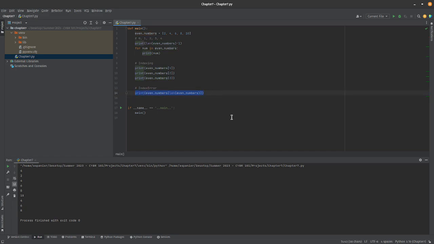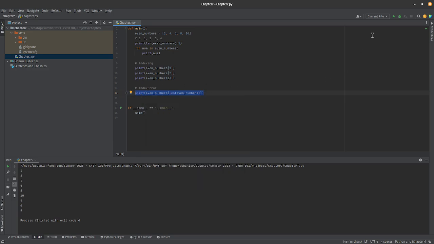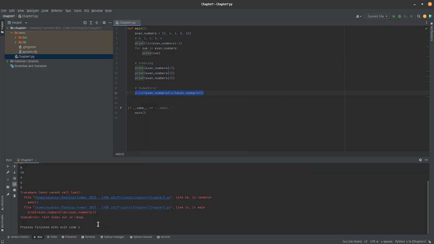Now, obviously, if you're listening and thinking about this, you understand there is no index 5, because we went through and we understand there is 0, 1, 2, 3, 4. There is no index 5. So it's going to try to go grab index number 5, it's going to say there is no index number 5, and then it's going to throw an error at you. Here you go. Here is your index error, list index out of range.